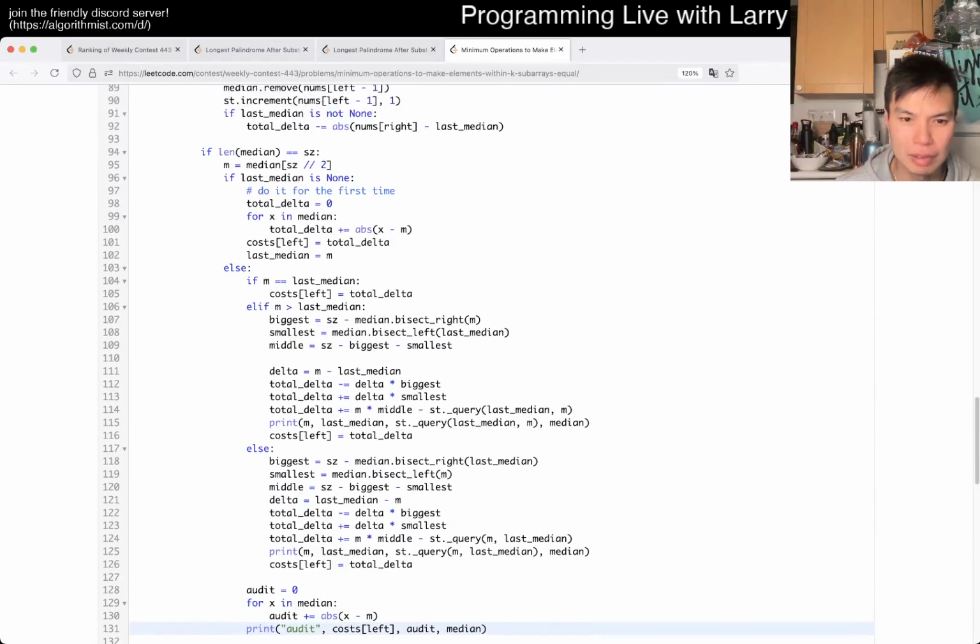Which path does it go? Not here for the first time, so that's okay.